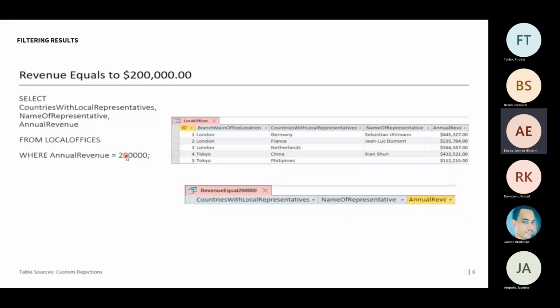Notice also that sometimes the select query will return an empty result when no record meets the where condition. For example, no local office has an annual revenue that exactly equals $200,000, and thus the result of this query is an empty table.